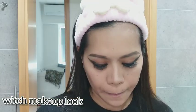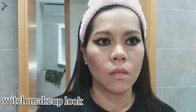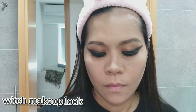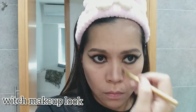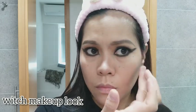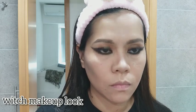So, gagamit po tayo ulit ng face powder para po makakover na po. At final na po yan, bago natin lagyan ng lipstick. So, we use highlighter. It's highlighter, guys.